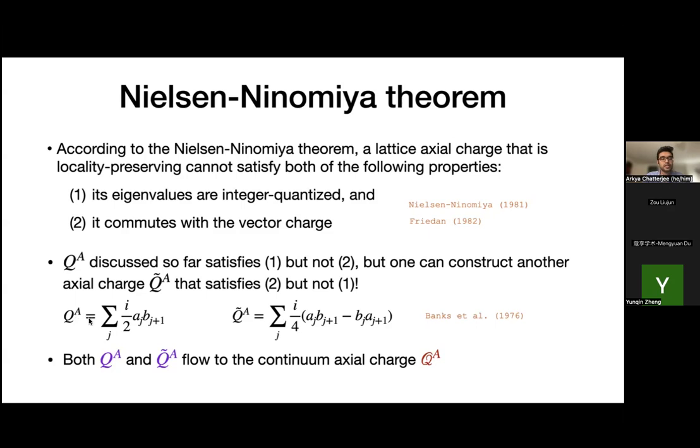While QA, as I showed, acts in a locality preserving manner, Q tilde A in fact violates that. So if you write e to the i theta Q tilde A and you conjugate a local fermion operator, a c_j, the result of that is a superposition over fermions which have support on the entire lattice. So each fermion gets mapped to a sum of an extensively large number of fermion modes. So in that sense, you shouldn't like Q tilde A too much.